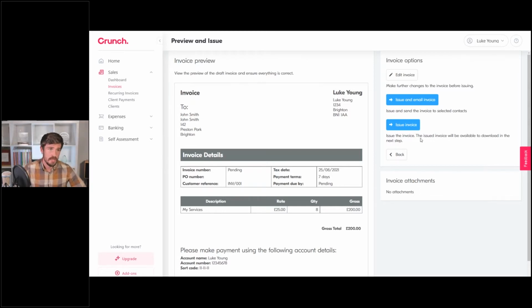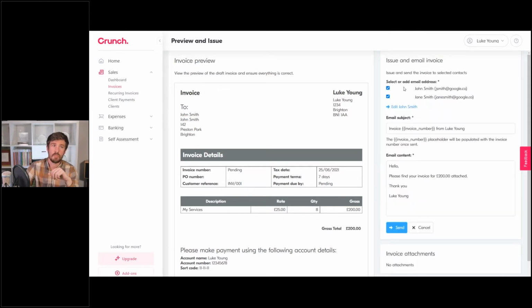If, however, you're happy and you've got these two options, so again, going back to some of your questions earlier about, well, I don't need to send it. Actually, I just need to use it for bookkeeping purposes. The only option that you need to use then is this one, issue invoice. It's not going to go anywhere. You're not going to email it to anybody at all. What it does do, though, is makes it a legal document and it keeps it on your records for your bookkeeping. If, however, you do want to email it through to your client directly through here, use this option instead.